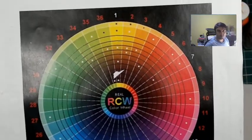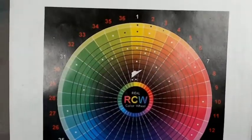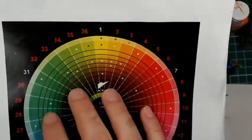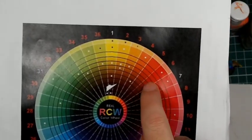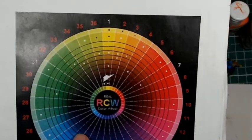So, when we want a shadow, right, you can either mix the color with black and it will go into a shadow. So if I had a red, I mix black and it will draw down into shadow. Or I mix the opposite color on the color wheel.